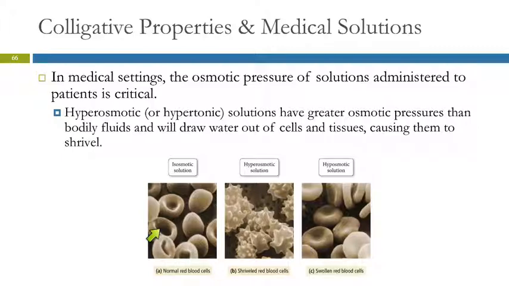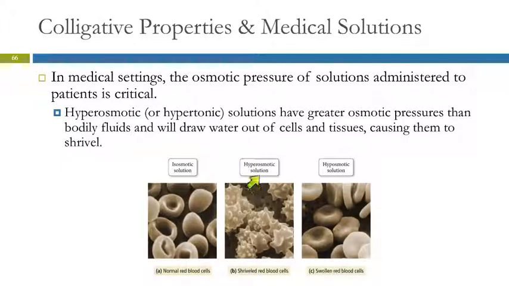This is what normal red blood cells look like. Kind of look like, I don't know, funky hats or something. They're nice and round, but then they've got this indentation here. This is red blood cells in an isoosmotic or an isotonic solution, where the solution has the same number of particles per liter as the red blood cells' fluid on the inside does, because the red blood cells have semi-permeable membranes, and so osmosis will happen through those membranes. We don't want water flowing in or out of the red blood cells.